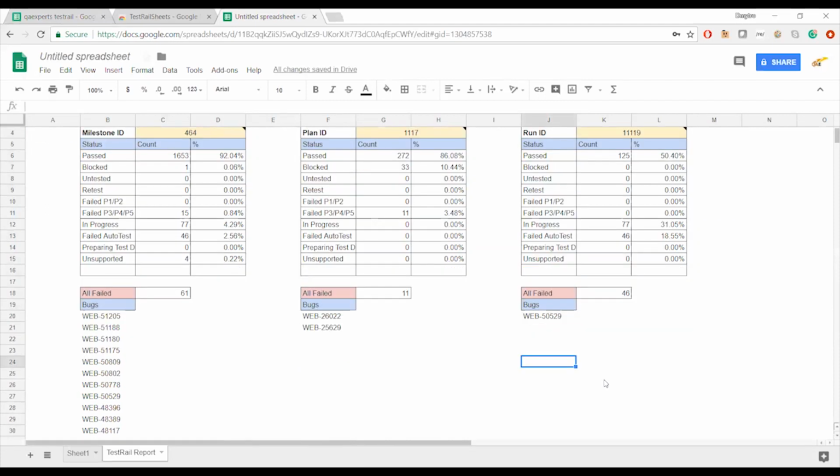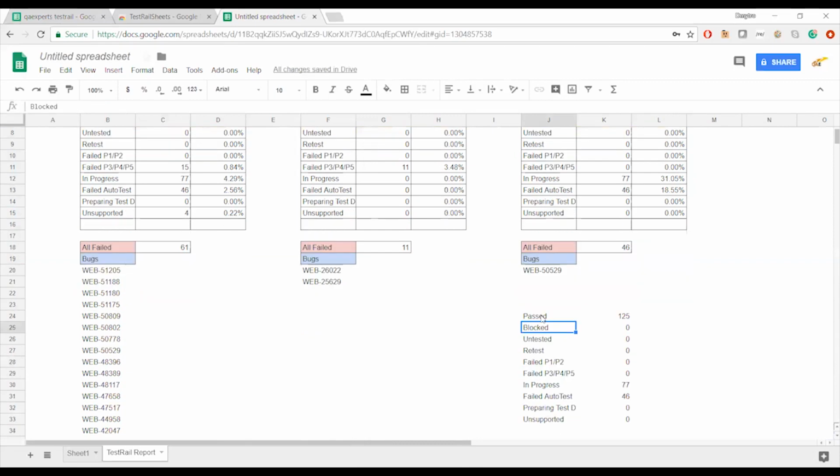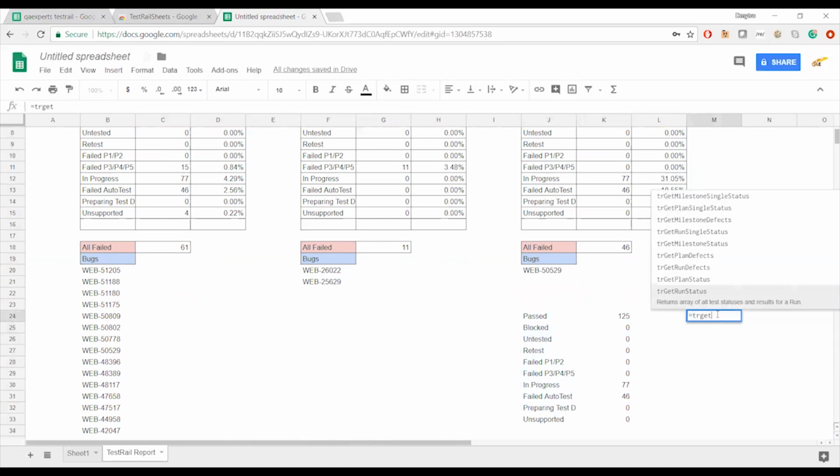As well, in case you'd like to get something of your own and build your own report, you can use these functions we've implemented. We've used them to build this template. One of these functions is tr_get_run_status. You type it in here, enter. Just place your ID and it's gonna load instantly. Or maybe you'll have to wait for some seconds, but yeah, it's ready. There are more functions here, tr_get, and you get a lot of functions. You're free to play with them, to use them as much as you want and build your own reports as well.